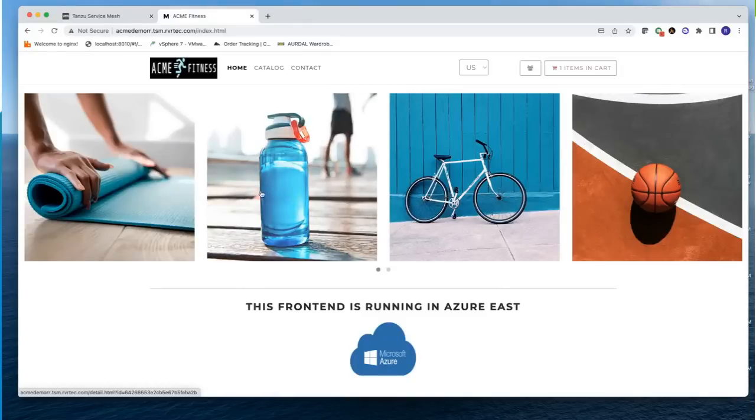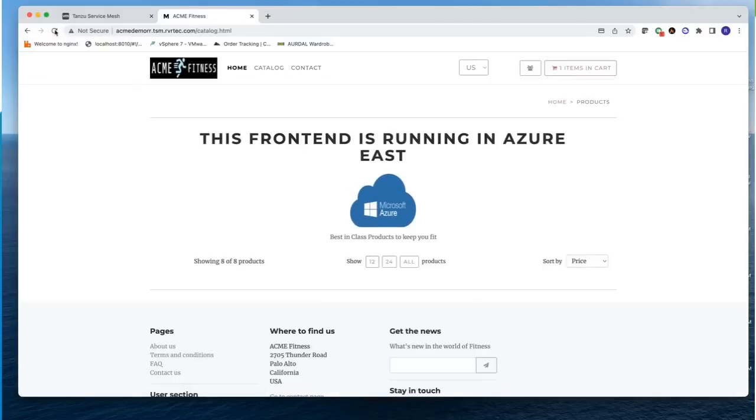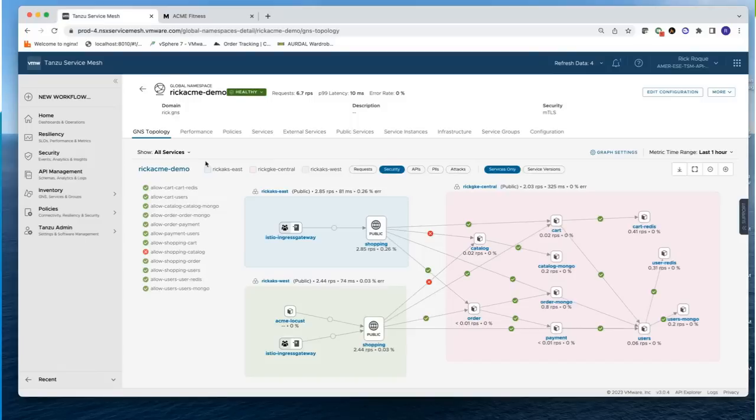Now, if we go back into our application, this may take a little while to apply, but if we start to refresh here, yes, we can see now that our catalog is no longer showing up because we've denied that communication. So you can see with Tanzu Service Mesh, very simply with access control policies, we can easily achieve a zero trust model with our distributed multi-cloud application.